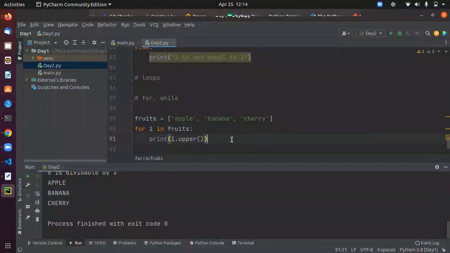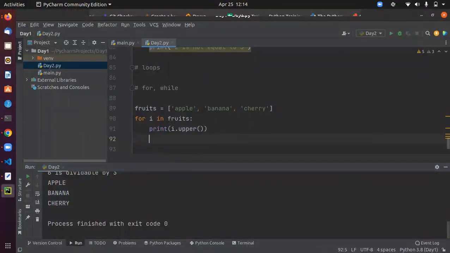In the same way you can iterate over any element in a list, and other than this, what else can you iterate on? Let's try to iterate on a tuple. Same result. So for will just iterate on any iterable object.